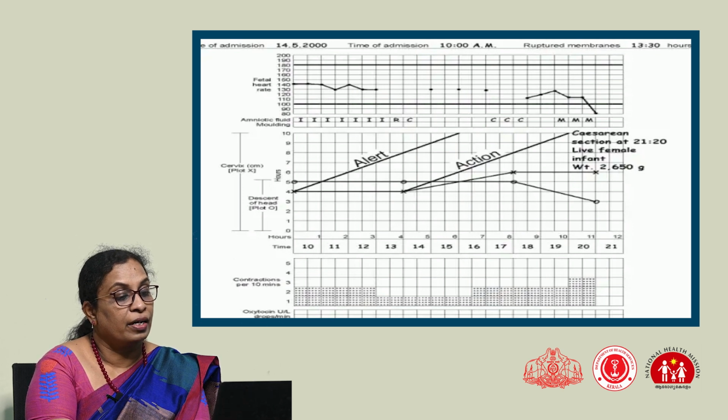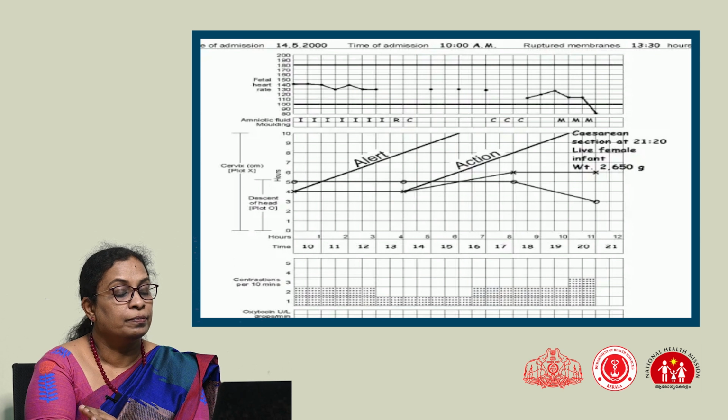And then the membranes were ruptured. R is written, membranes ruptured. Then comes clear liquor. After 4 hours, again she is monitored. Dilatation from 4 to 6 centimeters, but the head is still 5/5 palpable. It's not descended. Head is still not descended, but cervix dilatation 4 to 6. That is, there is some dilatation over there.